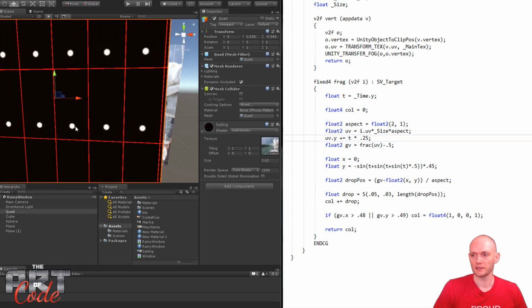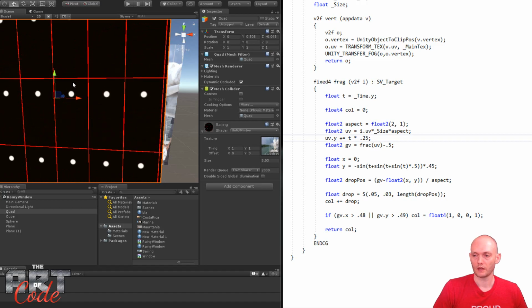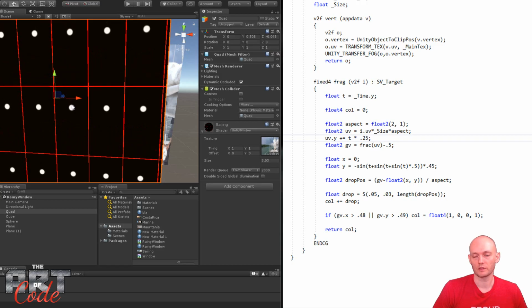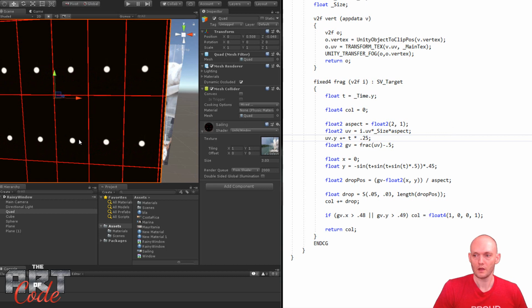Okay, so now I have boxes that go down and my drop stays more or less in the same spot. And if it still moves a little bit, as long as it still moves down, I guess that's good, but you could tweak that.